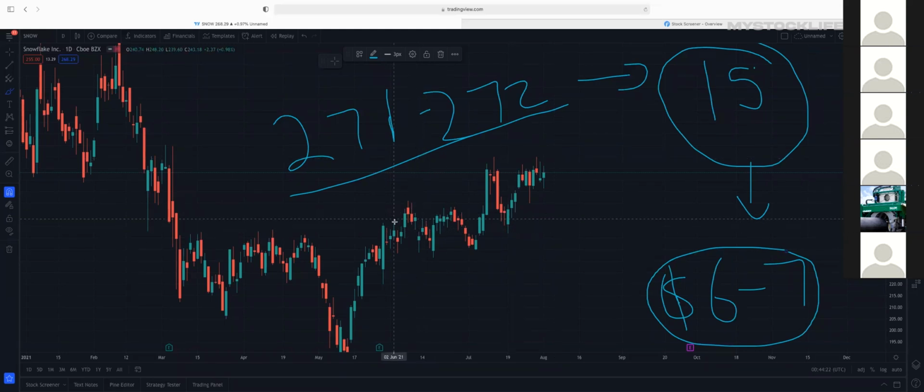All right, something like this can happen. You see right here, the level being held, and then as soon as it breaks, you play, and it gives you a $10 move right here. Because we're trading it. Remember, we're not making the stock trade, we're trading it. You play this $10 trade. Okay, and then you buy some time on your options too, in case it doesn't work, at least the value is left in. Okay.